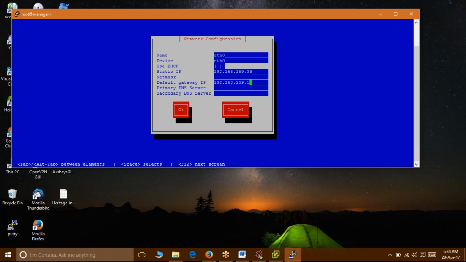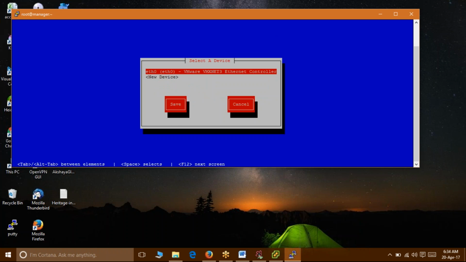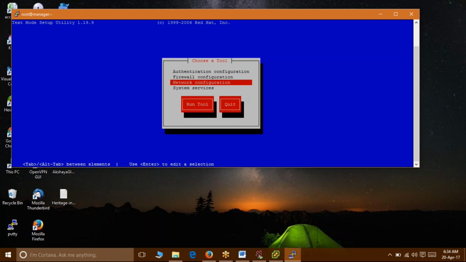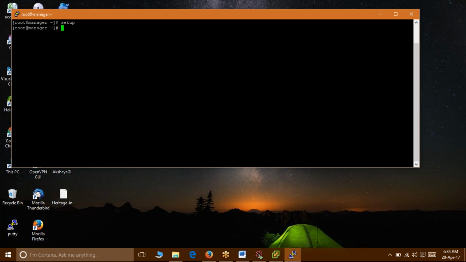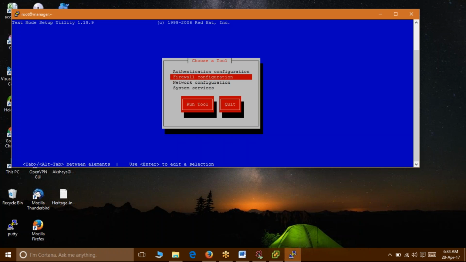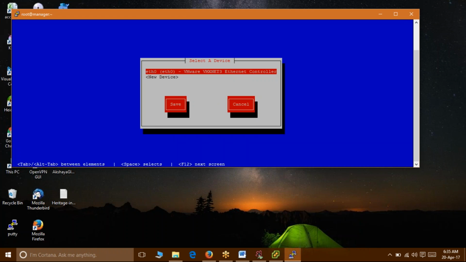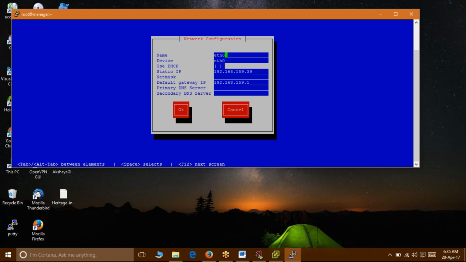So basically you run the network configuration on the server and set up the static IP. Exactly, you can see that one here. You just say setup. There you go to network configuration, device configuration and DNS configuration both. The device configuration, your ETH0, that is the first Ethernet card, because you can have multiple Ethernet cards in your machine. That is also there, ETH0 and ETH1.